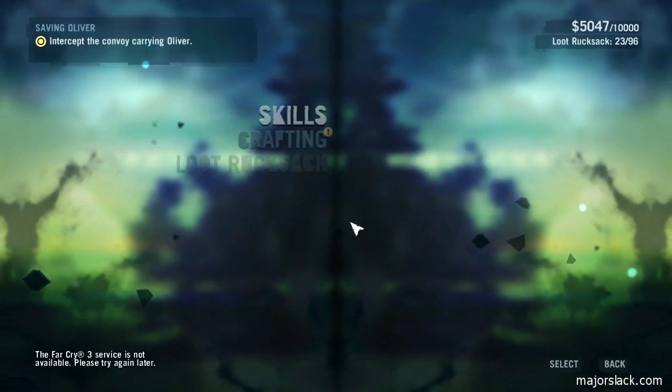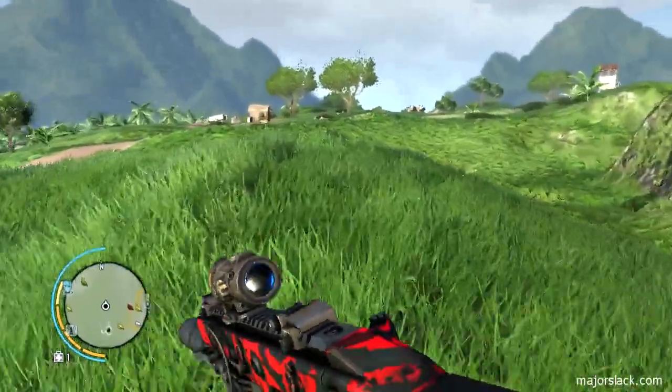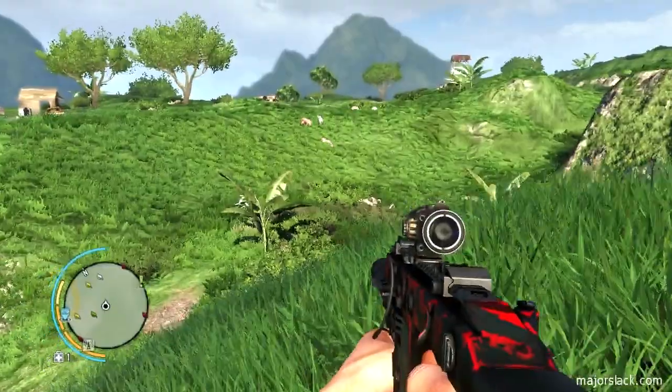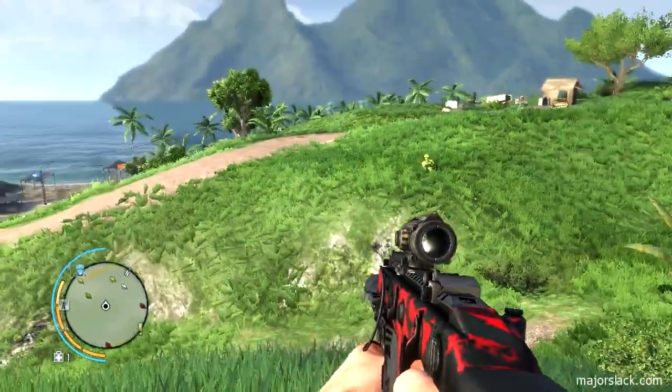Okay, so that will get you through saving Oliver, the rail shooter part of saving Oliver, and I'll show you about that later on. I'm going to do it without using Untouchable, though. I just did this for demonstration purposes. So that's it. We're all set up to do saving Oliver.